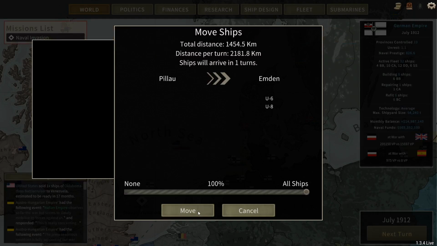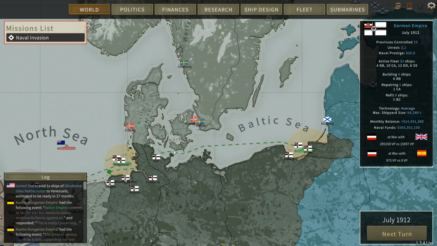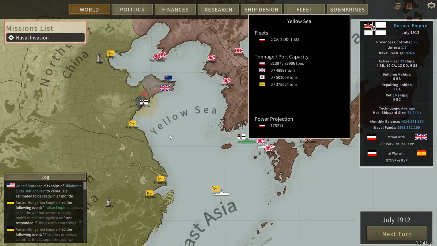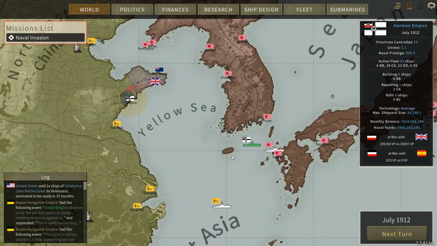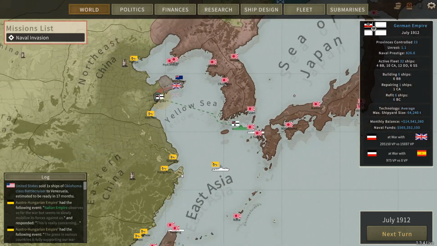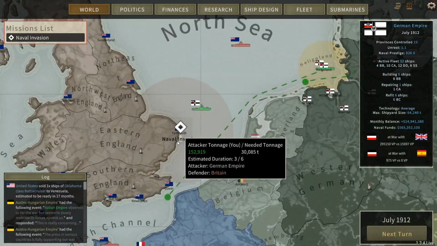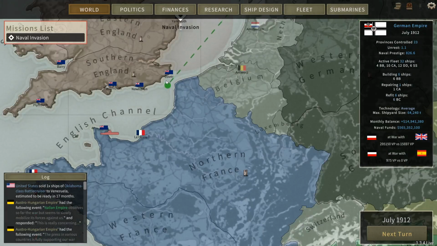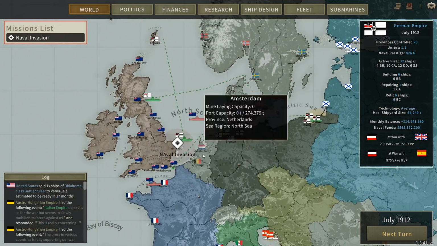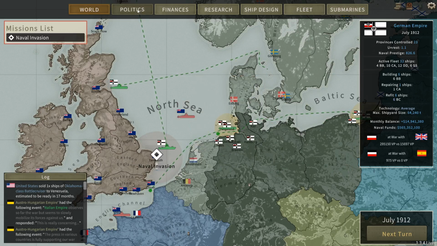Let's move these two first to Emden. Then they can move from there and to the streets of Dover. Streets of Dover. Strait of Dover. Streets of Dover. No, it's a submarine. It does not move on land. Okay.